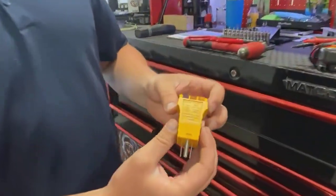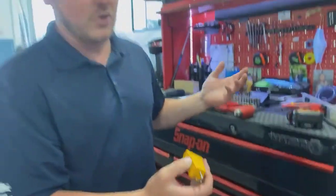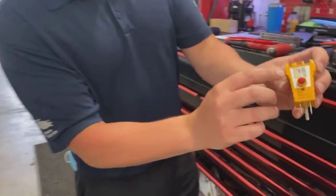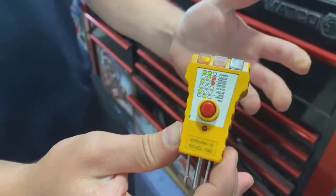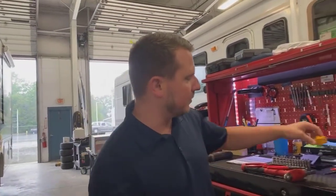This here is a tool that lets you know if you have good power at an outlet. So if we're walking you through something, and you say the TV's not working, we can say, hey, do you have power at the outlet? And this tool will tell you if you have power at that outlet. You just plug it in, standard plug, and it has indicators on here for good power, bad power, and no power if there's no lights. It's just a real quick tool that helps us help you get through some stuff.